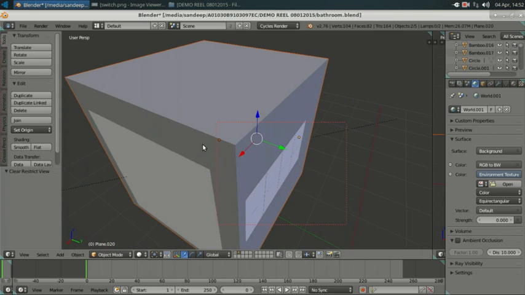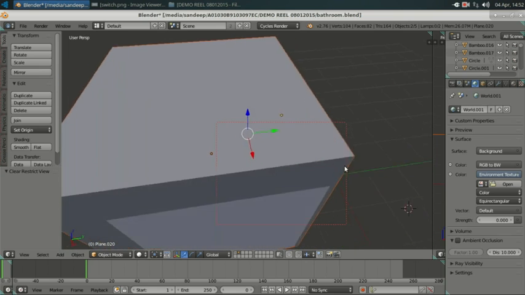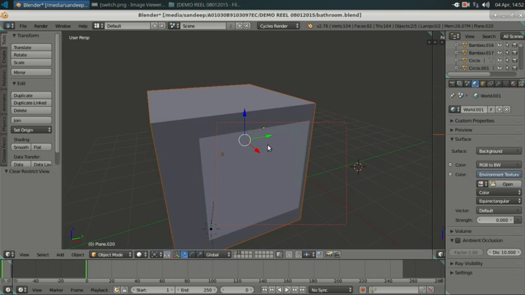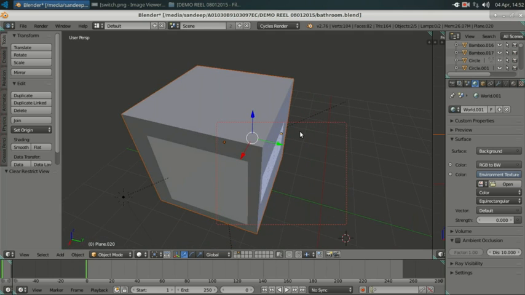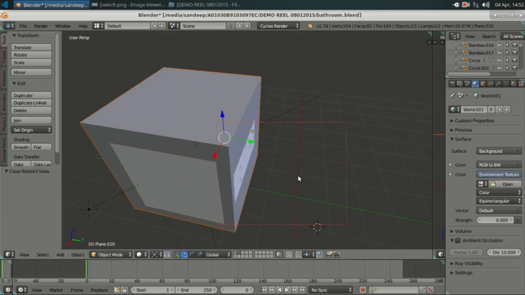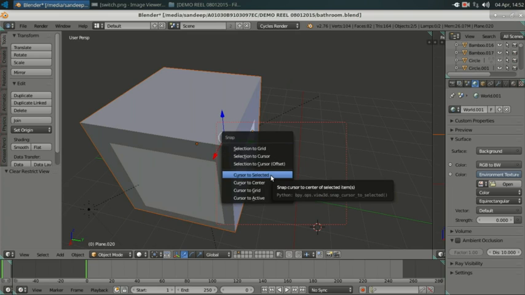Now I'm going to import the existing switchboard to here. So set your cursor in center.